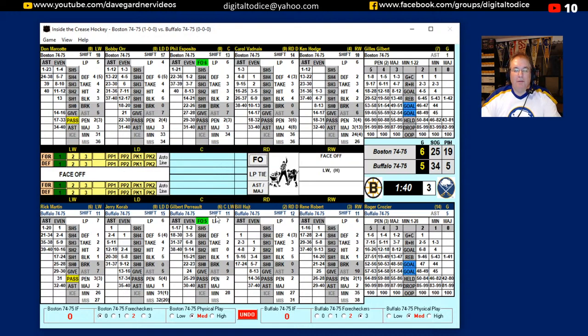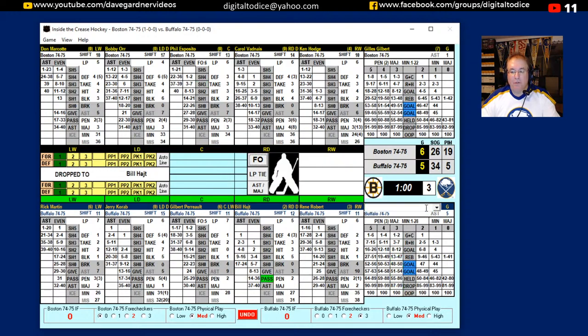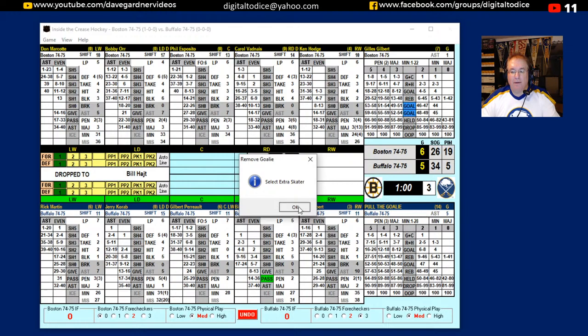Face-off is won by Esposito. Marcotte has it now. Marcotte, it's not going to be intercepted. It's going to be Carol Vadney with it now, and he's going to make a pass back to Bobby Orr. Orr skating with it now. Time ticking away here. Sabres going to get the puck and get Crozier to the net. Orr is going to make a nice pass over to Phil Esposito. Esposito moving in, shot three, and that's going to be held by Crozier and dropped off. Crozier now heads to the bench with a minute to play.